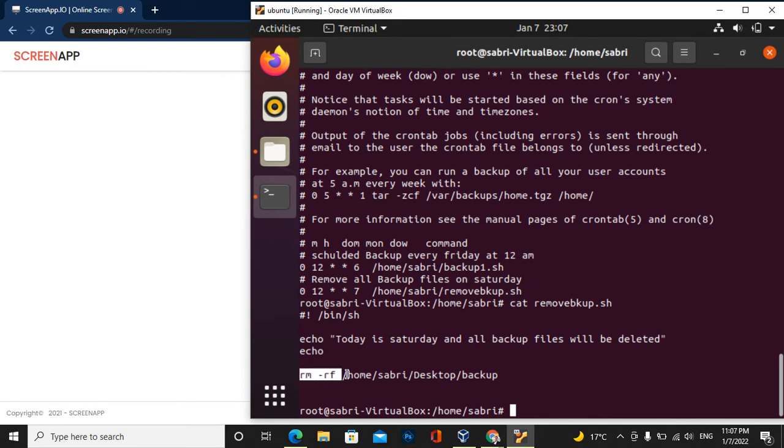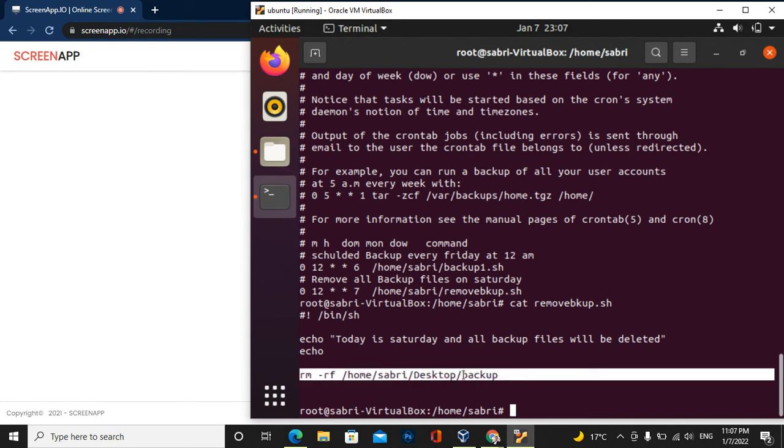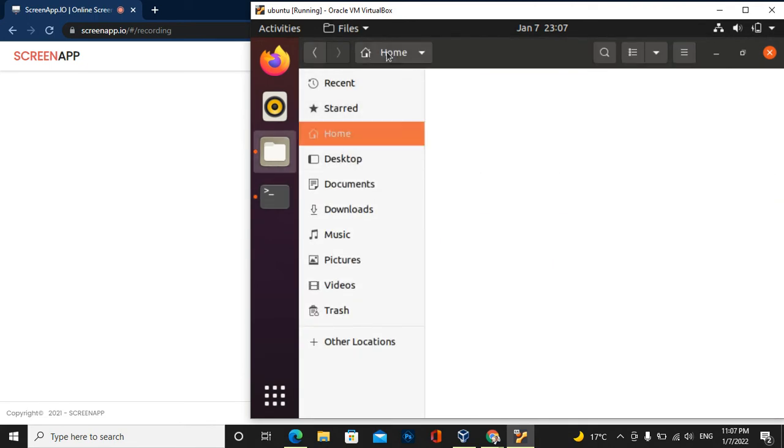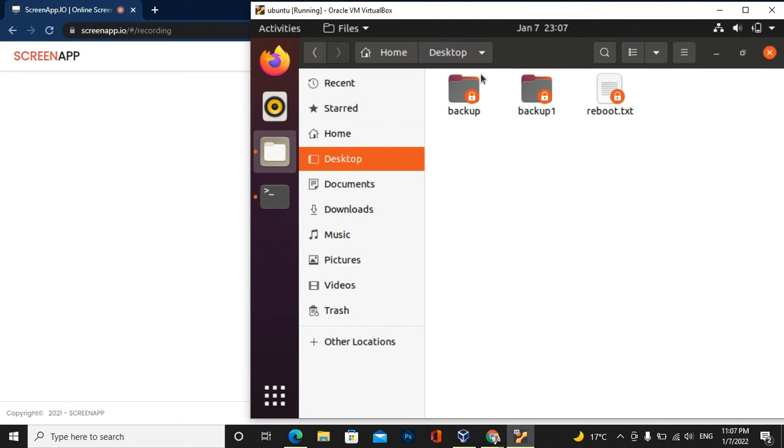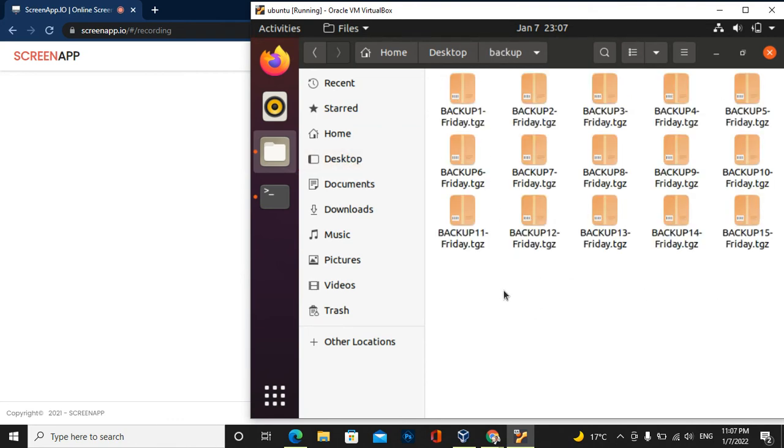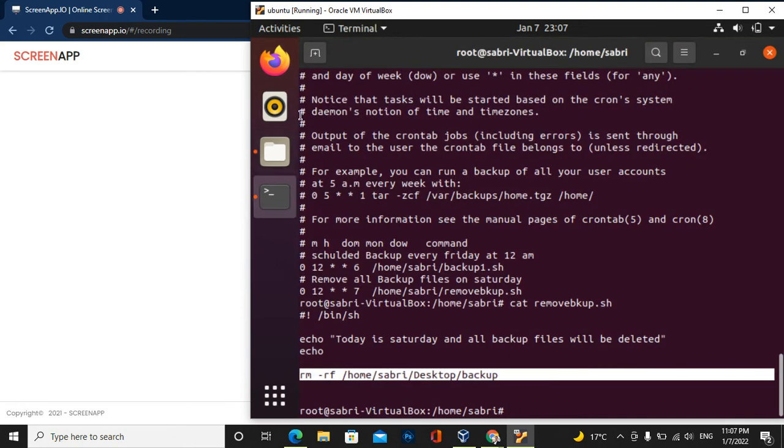And this command will delete all the backup files that are inside the backup directory. Before running, let's check our home desktop. We can see our backup directory is here, and it has 15 backup files inside it.